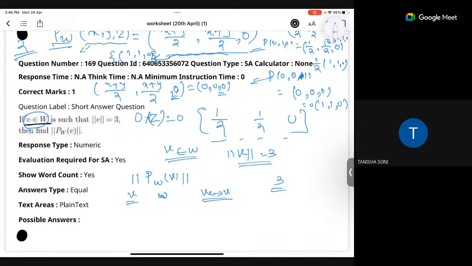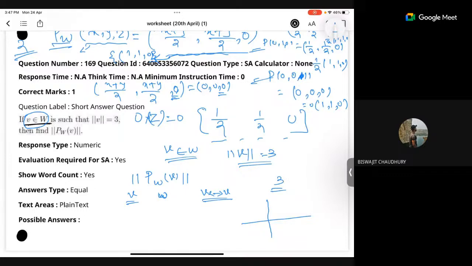So what is the use of the information that V belongs to W here? That is the main thing here, it is saying that V is a vector from the subspace W. What is the subspace W? W is basically the subspace on which you are projecting the vector. And sir, if V did not belong to W, then what will happen? Then you will get something different as the projection.